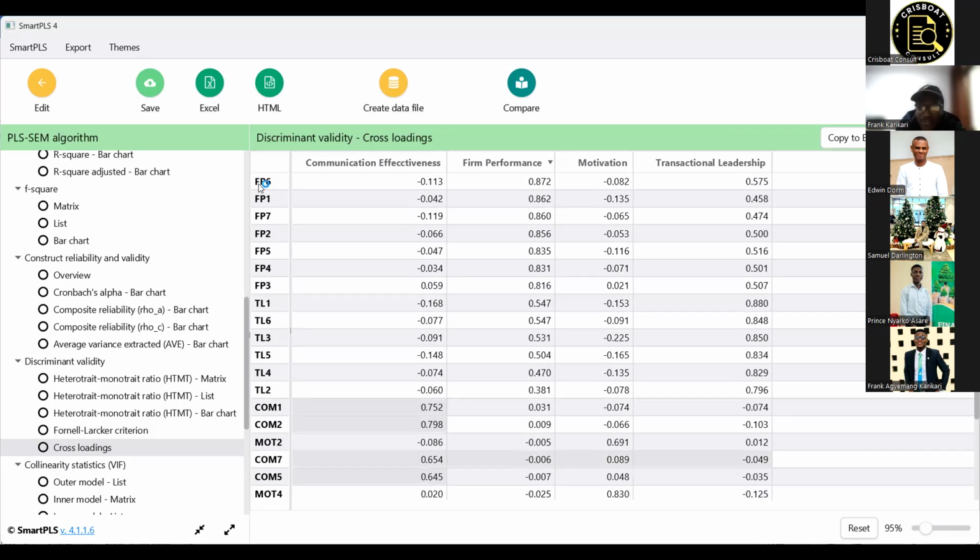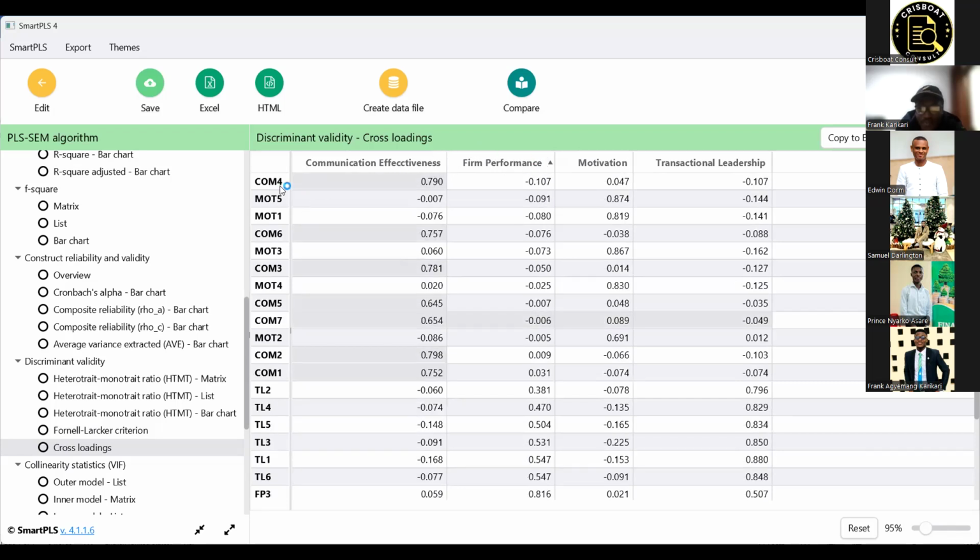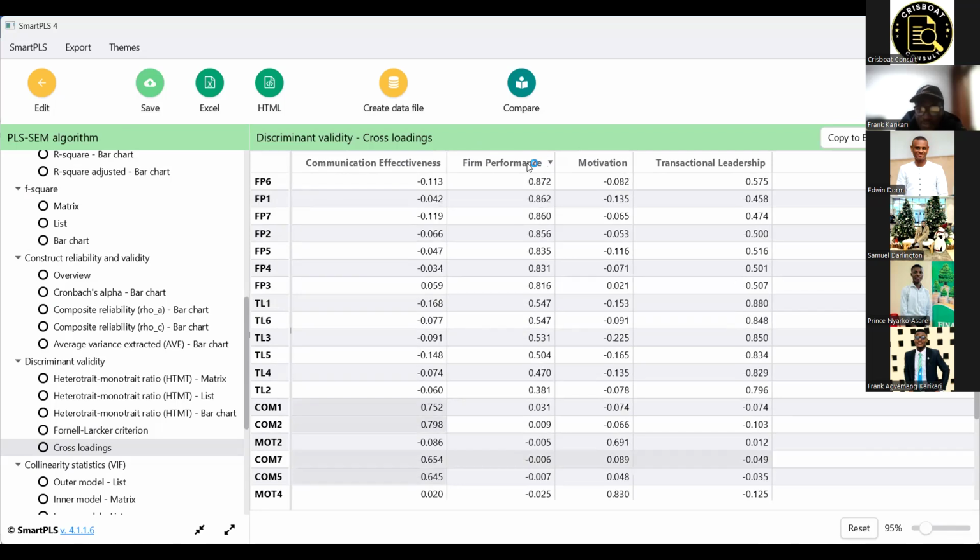So that's what we discussed. So if you look at, we have communication effectiveness. Let me come back and do that again because I was clicking on it.